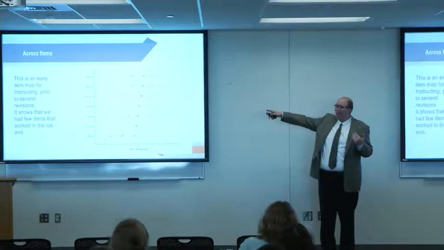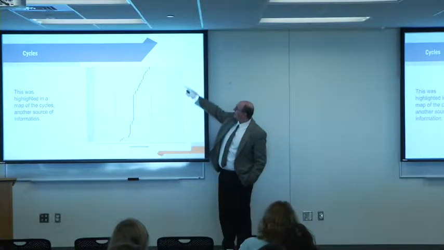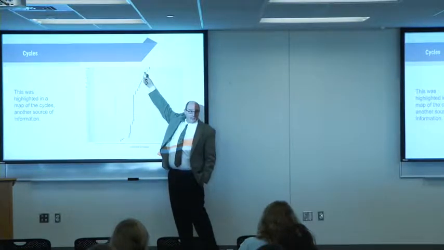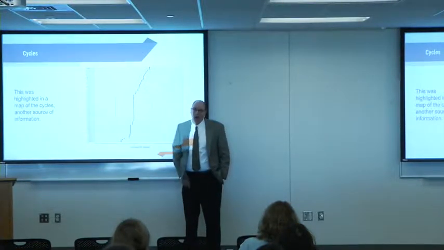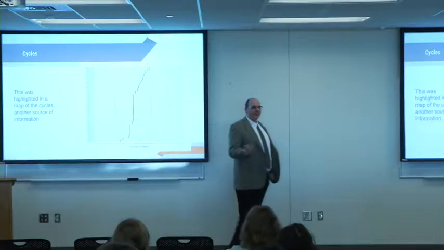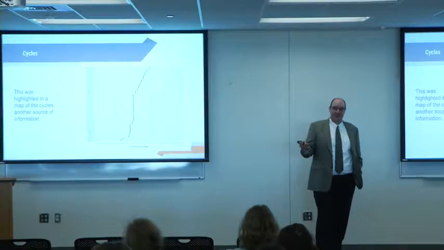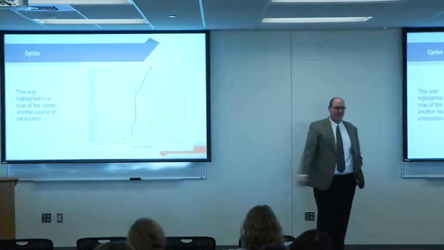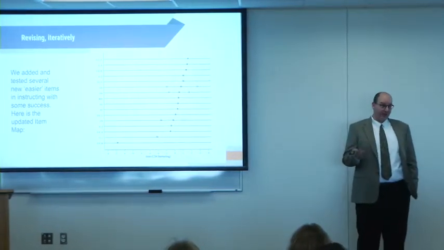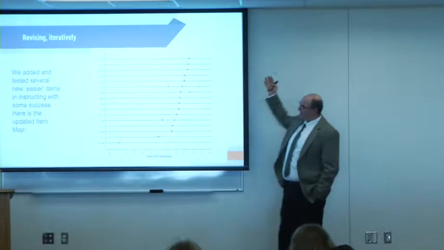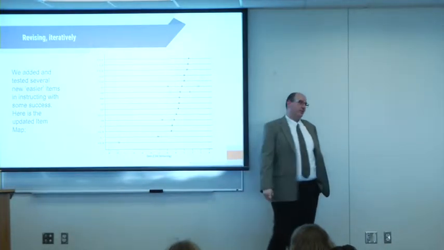So using this to rate our segments, this is what it looked like. Now each line is a video segment. And what you'll see is, okay, this is like a really high quality segment in terms of instructing. Okay, it goes down, down, down. And then we can't differentiate them at all using those items. So this is just another way of saying, like, we needed items that could do a better job differentiating between video segments, particularly at the average and low end. So we wrote a lot of new items, we tried them. This is our new item map. And you can see that we do have more items. We still had a lot of trouble finding items that would capture things at the low end.